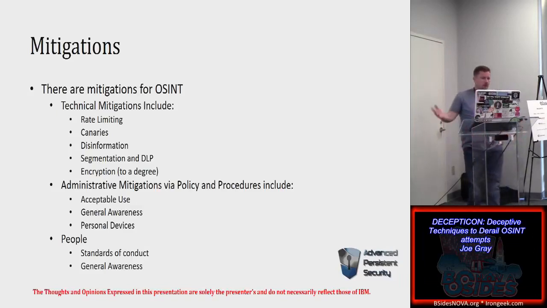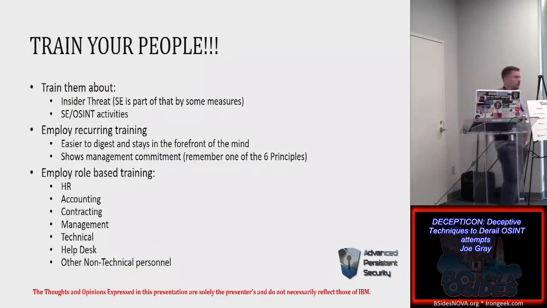And then your standard training, policy, procedures, personal device, acceptable use. You want to train people about insider threat, the social engineering threat, the OSINT threat, what the technical outcomes could be, right? That finding out Oracle ERP version 12.2.5, then moving to Exploit-DB and finding that there's a SQL injection and server-side request forgery vulnerability on that platform. Not that I know anything about checking that. But nevertheless, train them. Let them know. Most people just aren't aware.